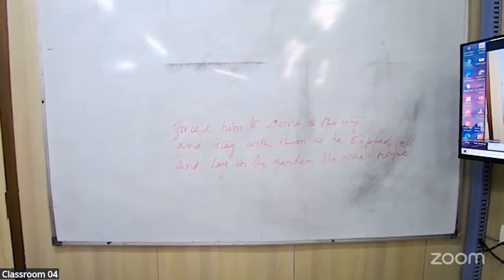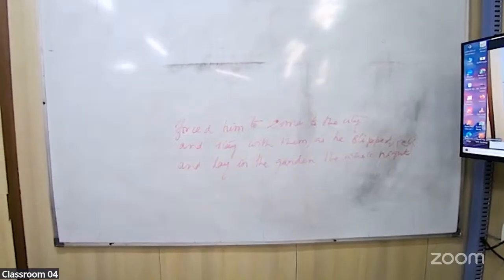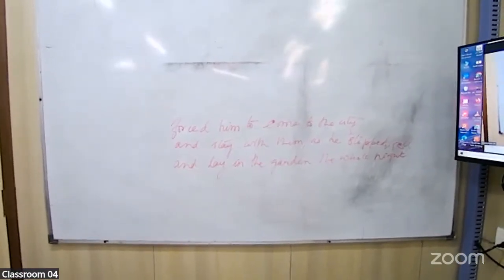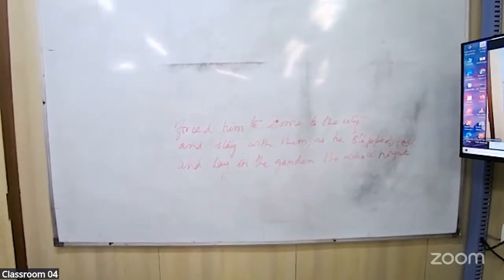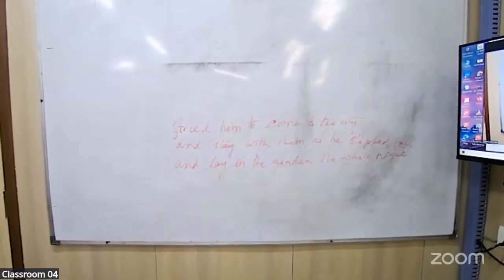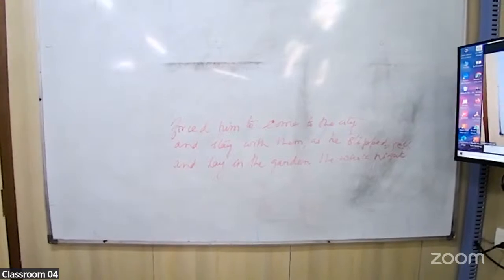One advantage is there was a lot of quietness and peace in the village. We can also say lot of greenery because we mentioned the mango tree. They had a garden of their own with a mango tree. So you can write about greenery, pollution free. And the disadvantage is that he was alone over there and nobody was there to take care of him.